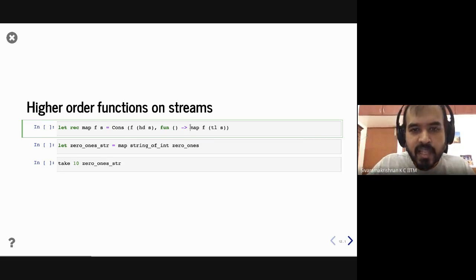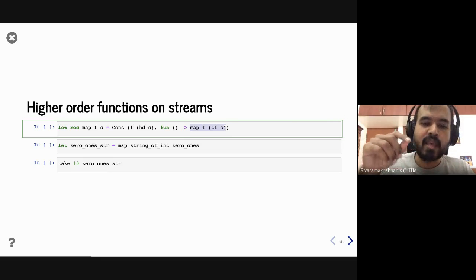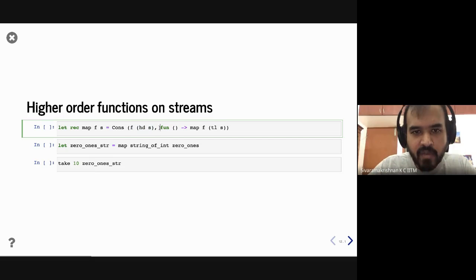That is when you apply the rest of the map on the tail of the stream. It's a recursive definition. If you wanted, say, the first 10 elements, you will only apply f on those first 10 elements. You won't apply it on the rest of the stream. That's the key bit. Every time you do a map, we create this thunk.